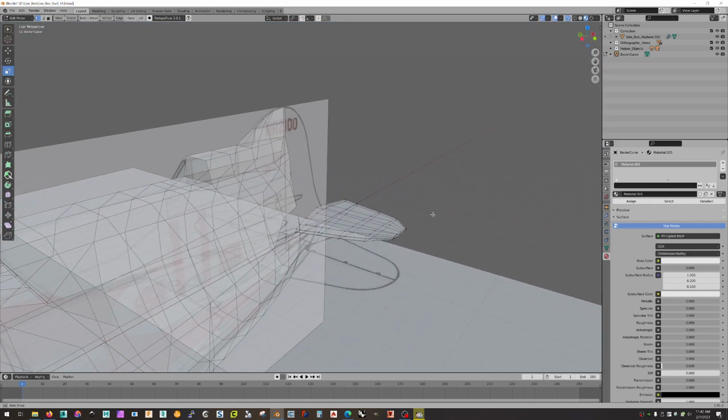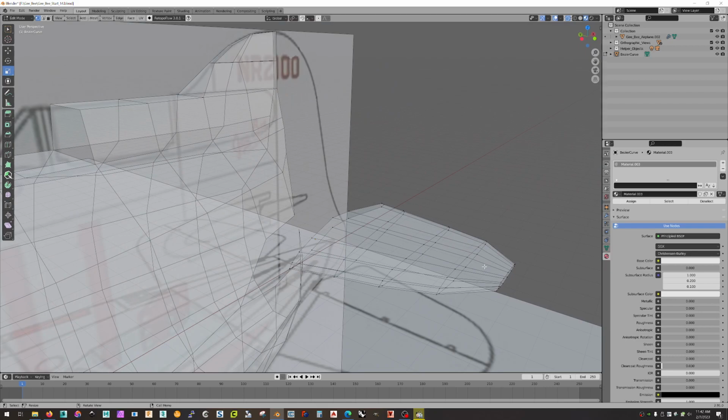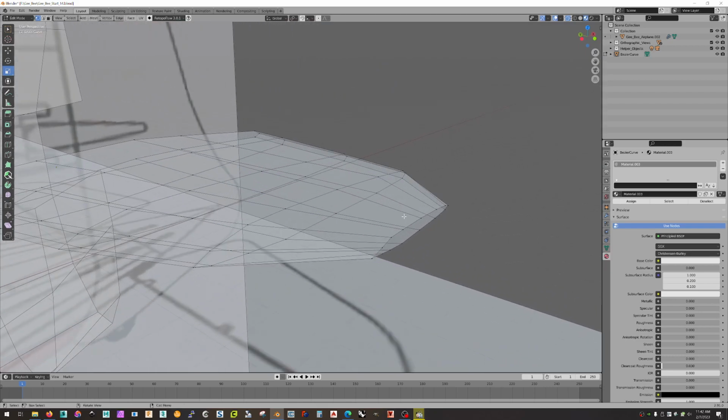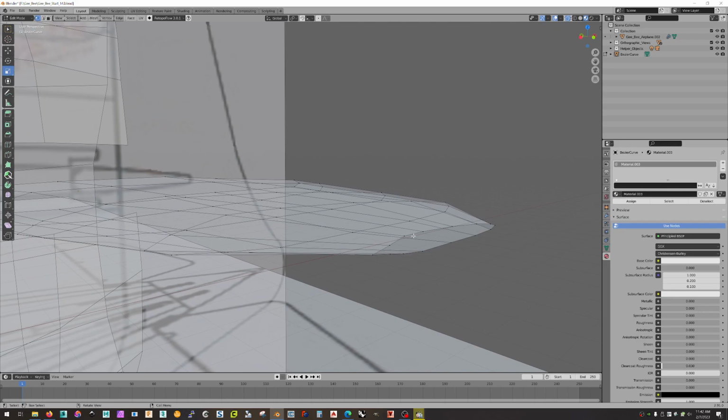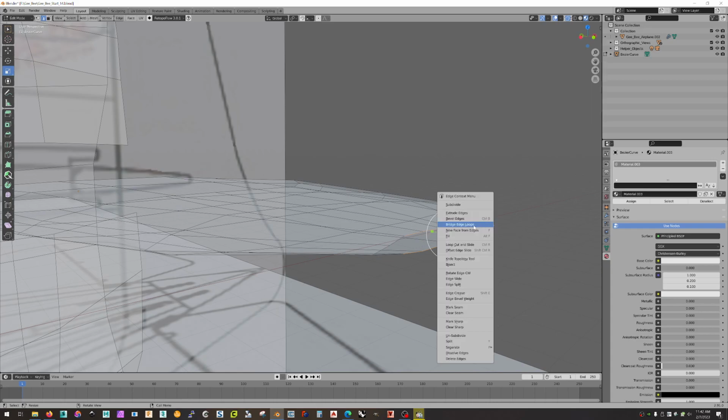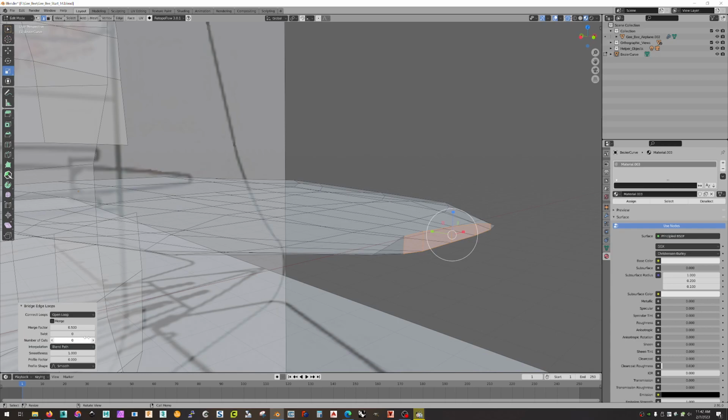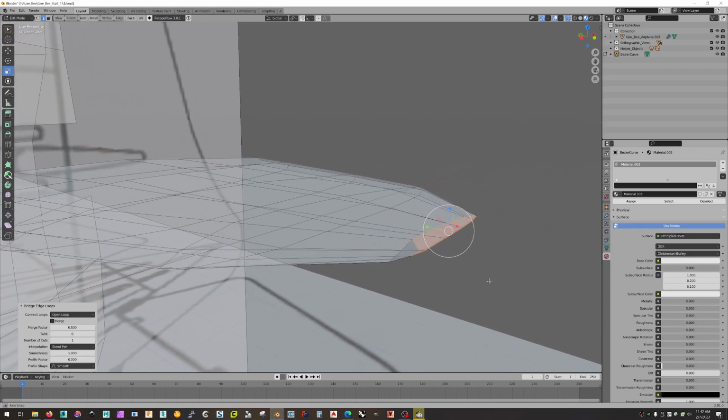Now we've got that. And why don't we go ahead and close off the wing like we did last time. And let's just do, again, some of the easy ways of doing this. We will go into Edge. We'll select Edge, Edge, Edge, Edge, Edge, Edge, Edge, Edge. All right, and then I'm going to bridge this. And then I will add one number of cuts on this one to put a cut right in the center.